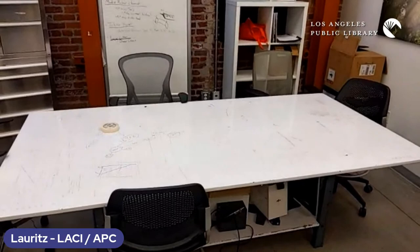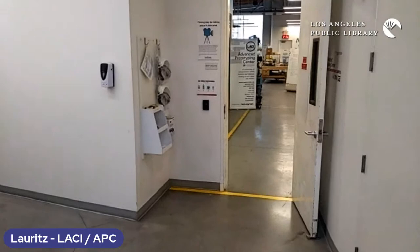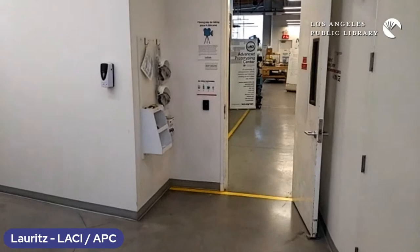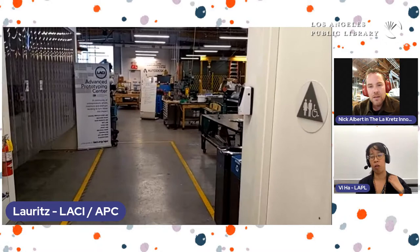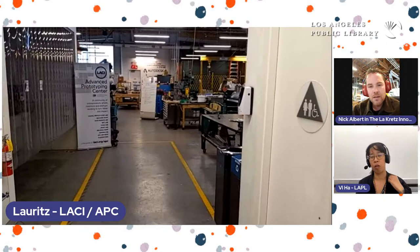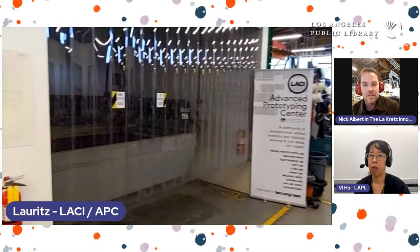If anybody in the audience has questions, please ask — this is a lot of fun. We'll soon have the 3D scanner in the 3D printing room. It's currently in the computer lab. We have a high-definition 3D scanner that can scan up to an eight-inch diameter at this point, but we're going to expand that as we get the software consistent and tested.